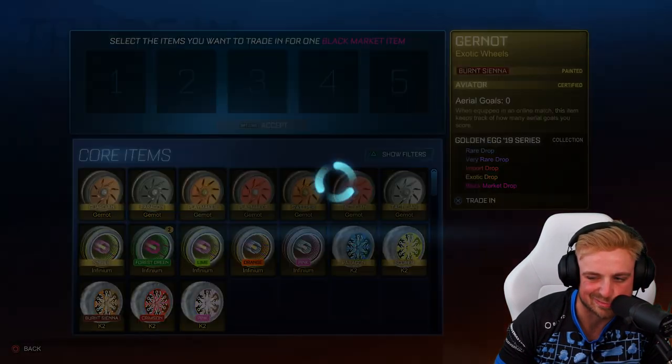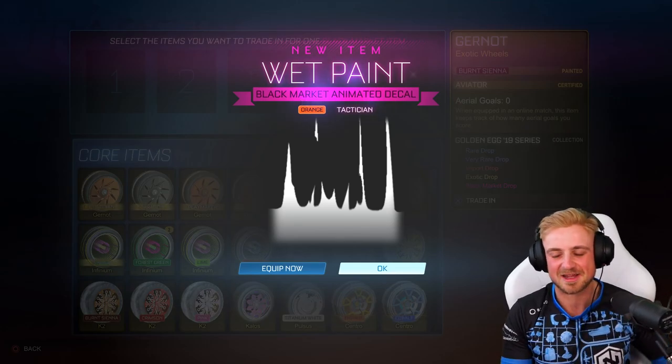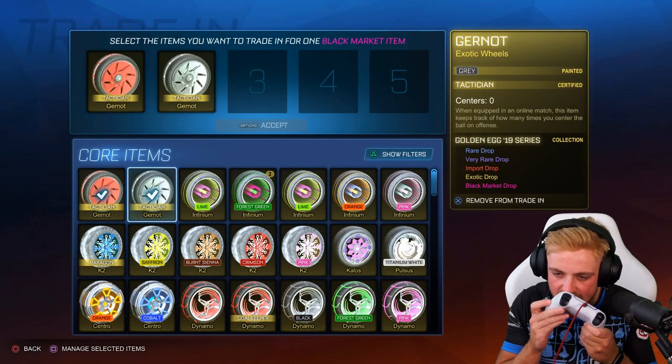Wasn't actually painted, so we can just move on. Oh, it's an orange wet paint. I thought maybe we'd add to the lime wet paint tally. We've got over 10 lime wet paints now. So next one is a biomass. Not great. Let's do a nose trade up.